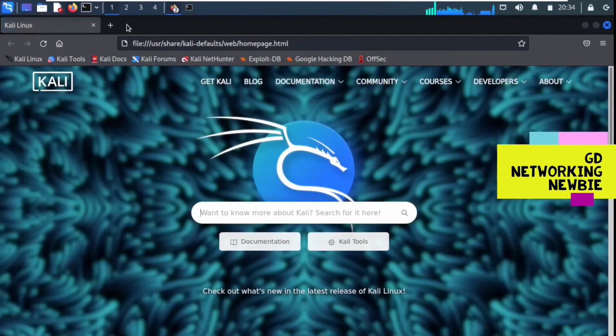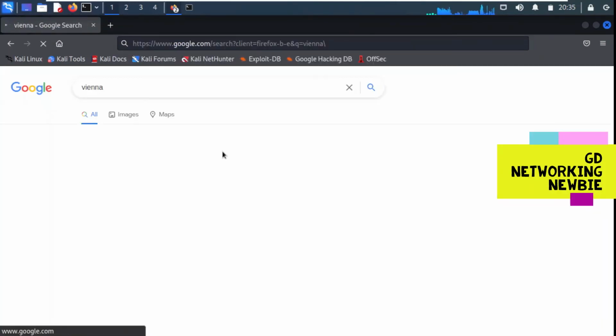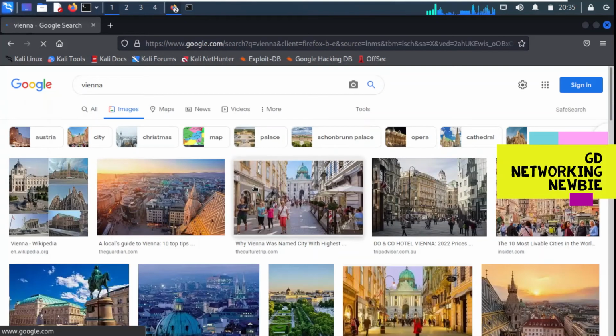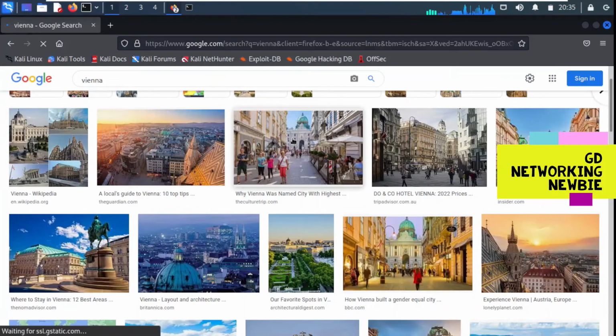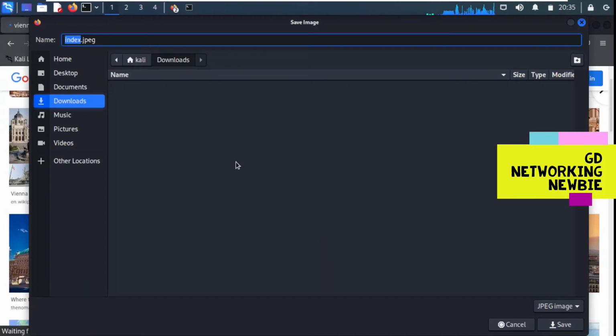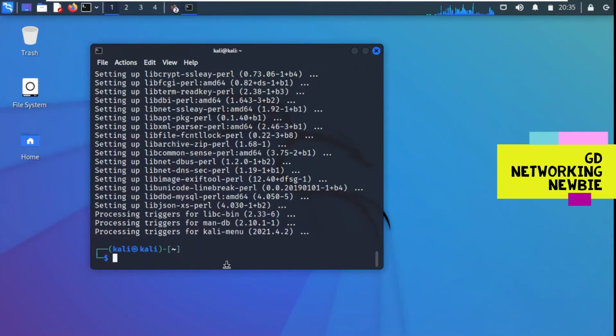Like if I go again on the browser, sorry, I already had the browser open anyway. So if I just search maybe for Vienna, it's a beautiful city here, and if I go in images, I'll take a random image from there, and let's see what we can extract from that image. For example, here if we click this and save image as, you can see this will be downloaded in the downloads folder, and I'm giving this the name Vienna, and just enter. And when I minimize it, this goes.